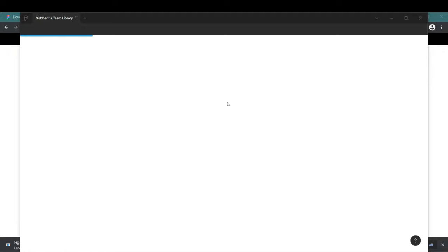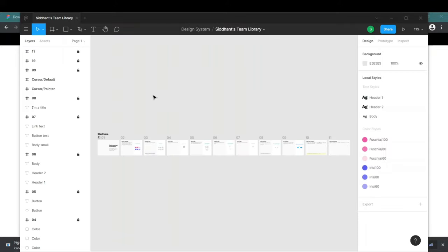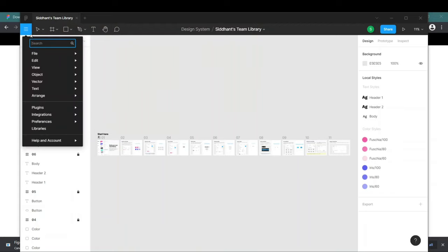As soon as you log in, again it'll give you a pop-up telling you that you need to go to the desktop app now. You have logged in successfully and your desktop app will load up. Now here you can see that we have different types of things. Let's go to home. You can close this up.